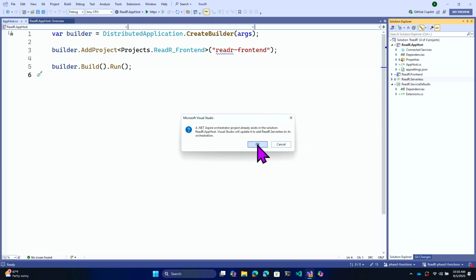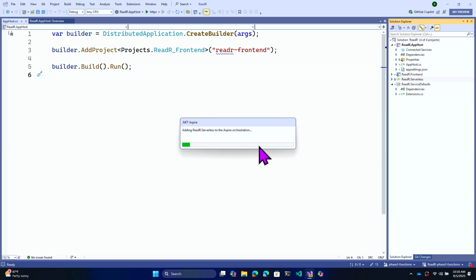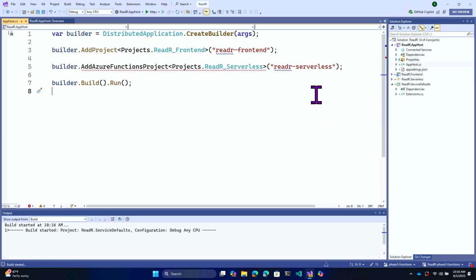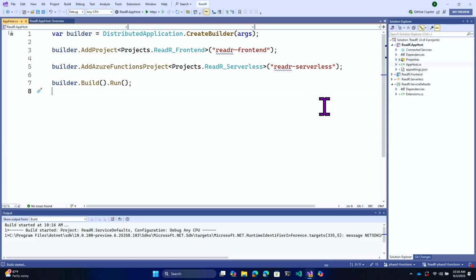It's going to say, hey, I already have an app host and service defaults. I know, I just told you to make it. So I'm going to click OK again. And you'll see now it will go ahead and lay down that functions project for me. Now, all good. If I can build, did I get the right package? I did. It brought the right package in.